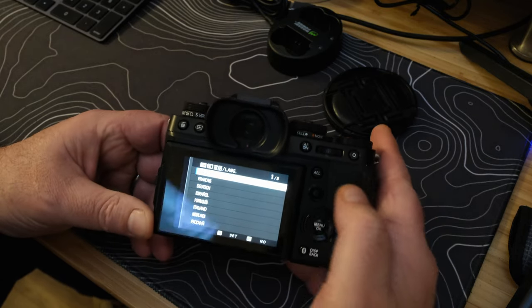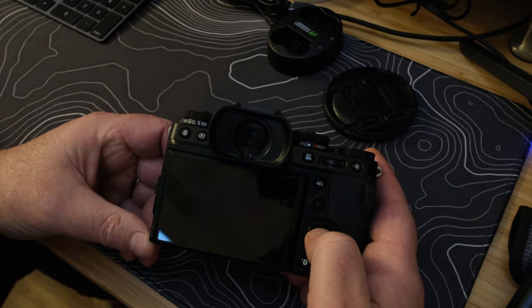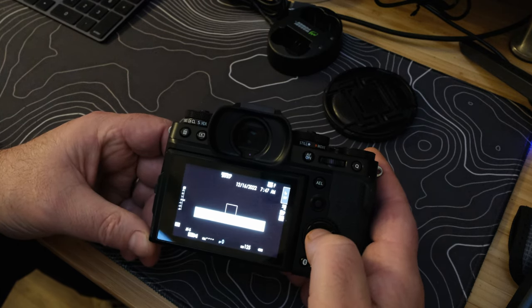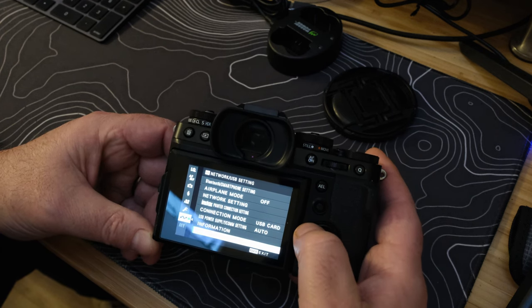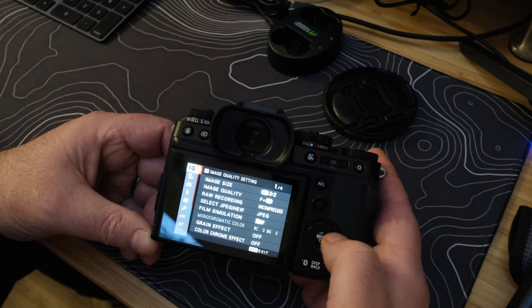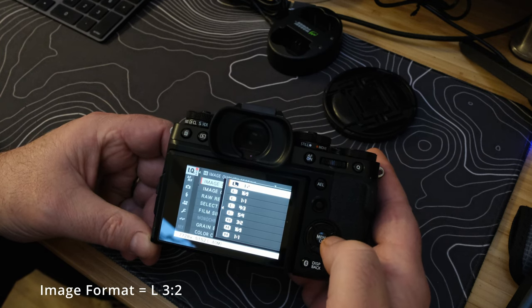Okay, let's jump into some of the initial settings right when you power on your new Fujifilm X-T5. I'll go through part of the setup menu here for you. So for me, I speak English. What I want to do first is set my image quality. I'll usually go in here and do this first.